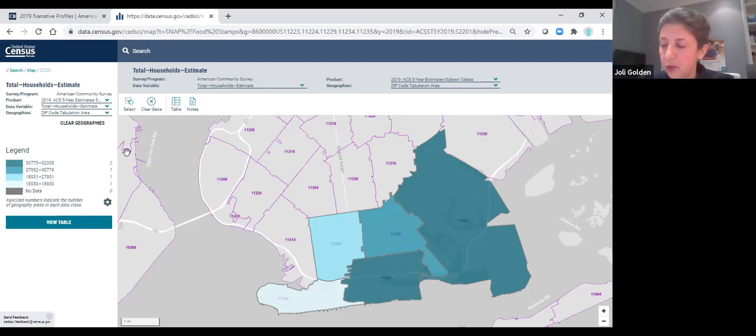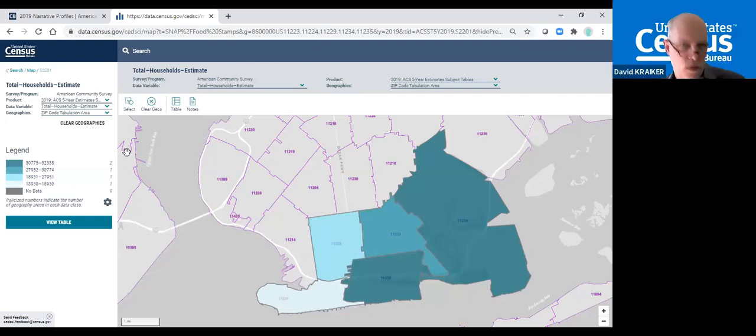Okay, another question. Is there a way to find data about homeless people for a specific state? No, as far as I know, no. When we released the data for the 2020 census, I'm pretty sure traditionally we put in the data for people in group quarters. So people who are homeless are counted in group quarters. That means they're counted during the evening or nighttime in the shelters they were in, that sort of thing.